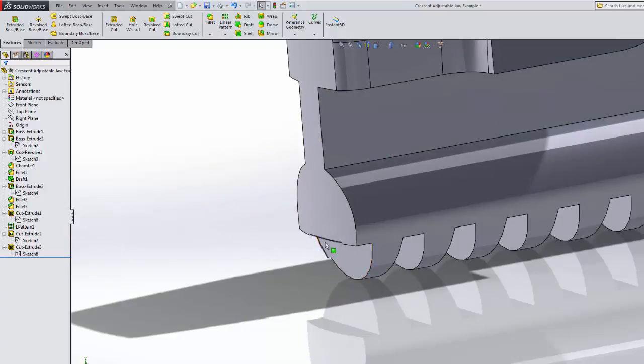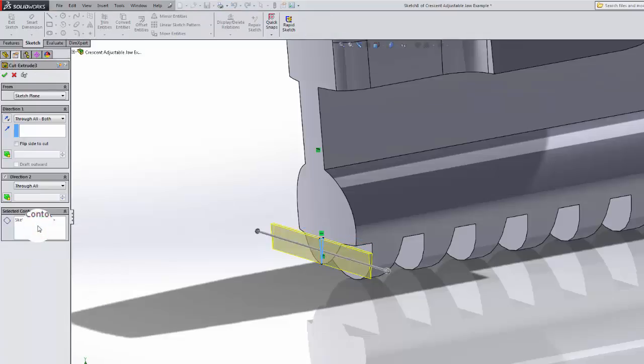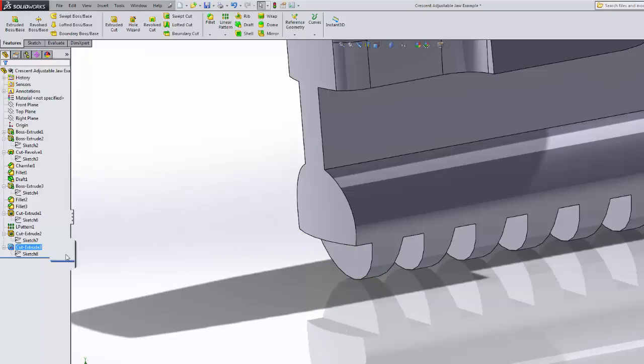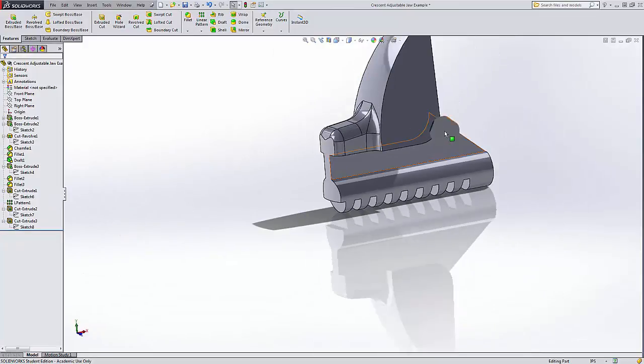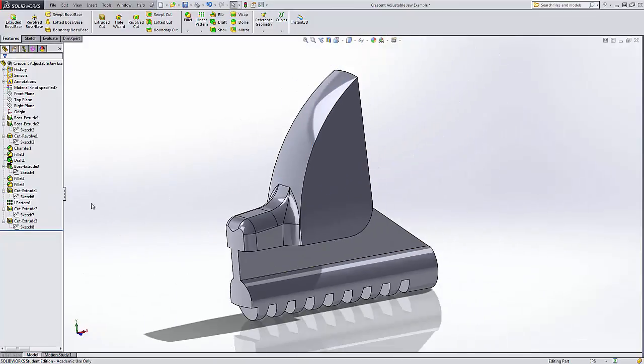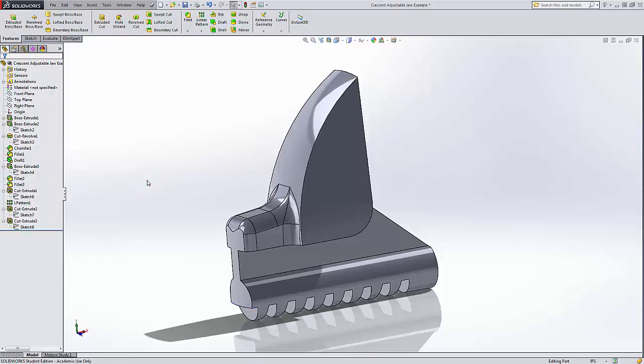Well, remember, I had a little bit of trouble with the sketch there. Well, right click, go up to Edit Feature, Sketch Contour, Clear Selections, hit our green check mark, and that's all gone away. So that's that sketch contour thing. Remember, you have to go into the feature and edit the feature to get to that screen. Well, this was the adjustable jaw, and I hope this video helped.